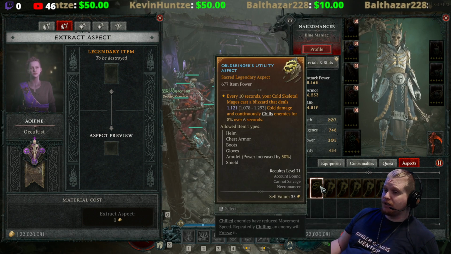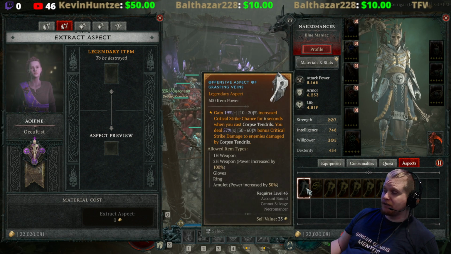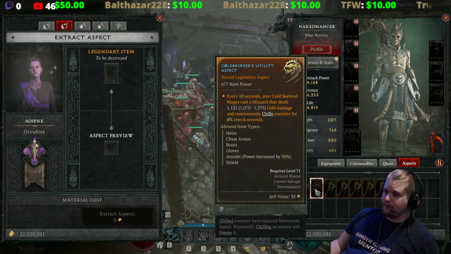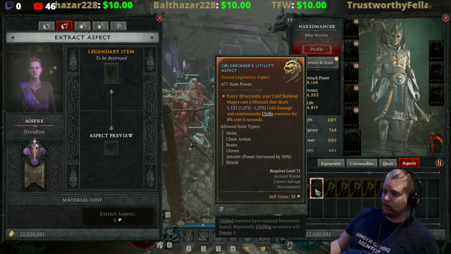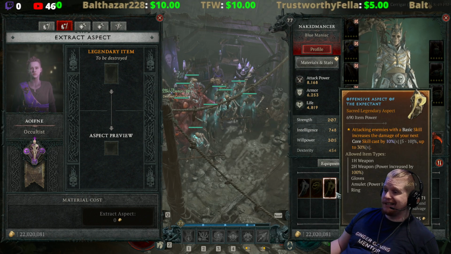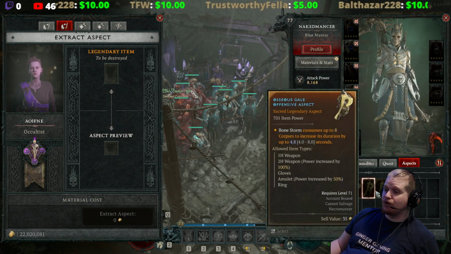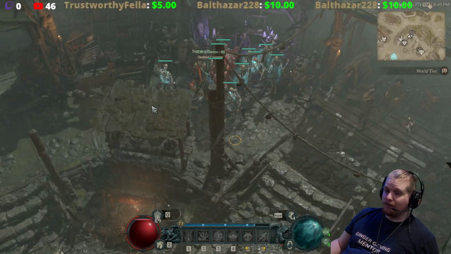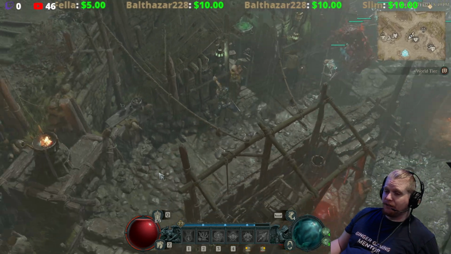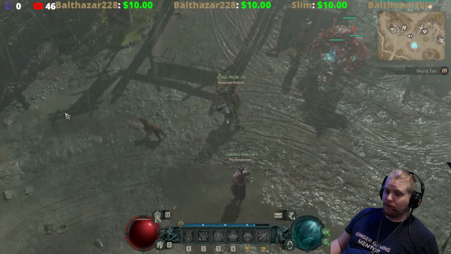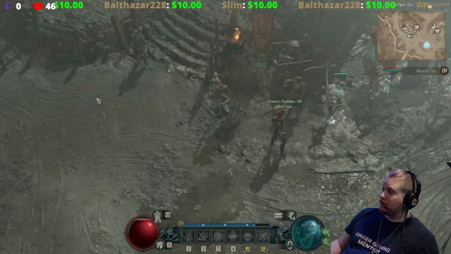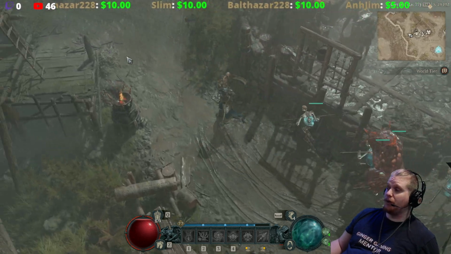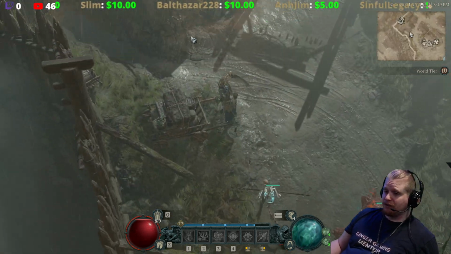So there are three different tiers of aspects. We have the regular aspects, which come from regular legendary items, the sacred legendary aspects, which come from sacred items, and the ancestral legendaries, which come from ancestral items. Now, I don't have any sitting in my inventory right now, so let's just go find one. I've got plenty in my stash, which I'm storing up specifically for ripping off items and imprinting onto other effects.